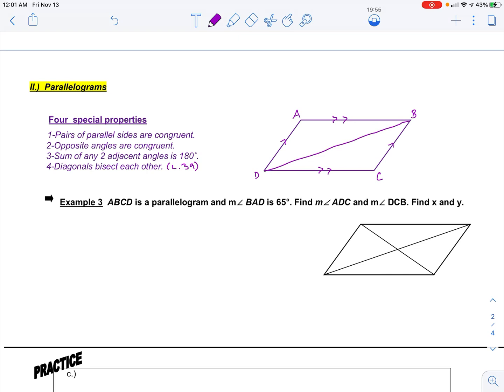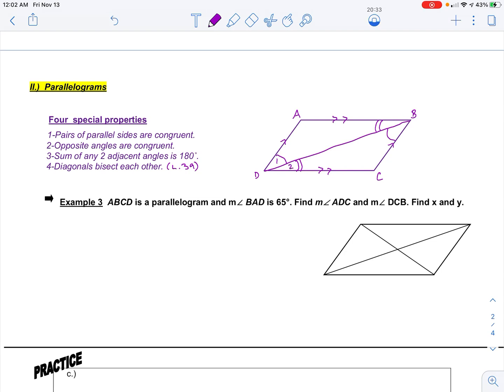And then I want to make some determinations. Remember, this diagonal is your transversal. So when you have parallel lines with a transversal cutting through, it creates special relationships between your angles. So if I look at this angle here and this angle here, hopefully you can say, ooh, I know those are going to be congruent angles because they're alternate interior angles. So I'm going to put just an extra line here to show that those go together as congruent angles. And then, of course, here are also alternate interior angles, and those are congruent.